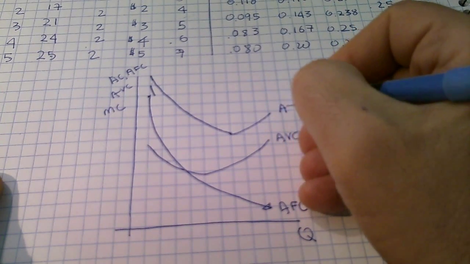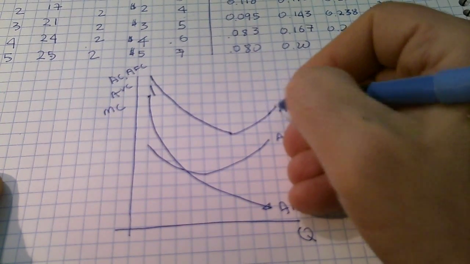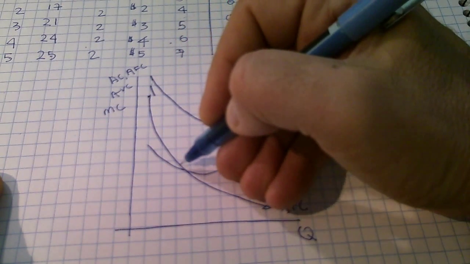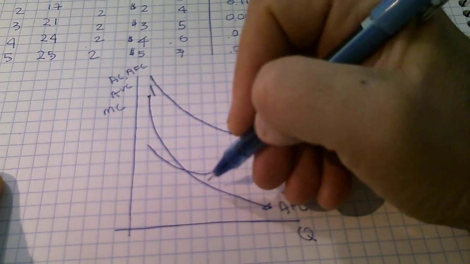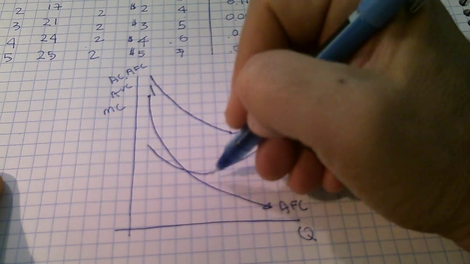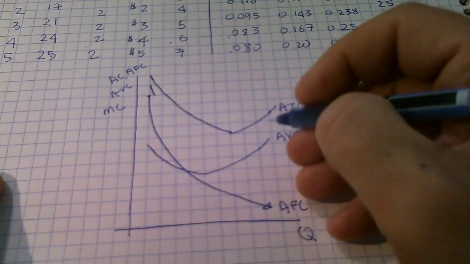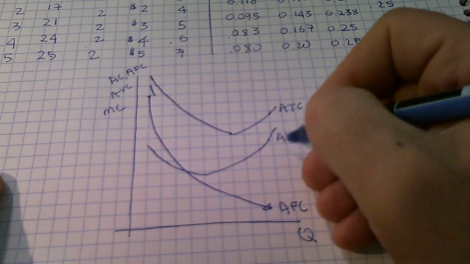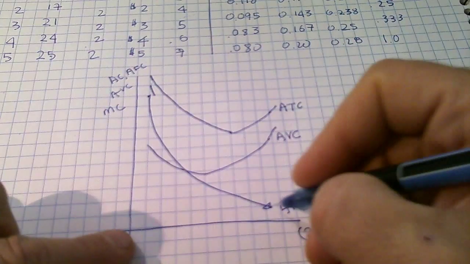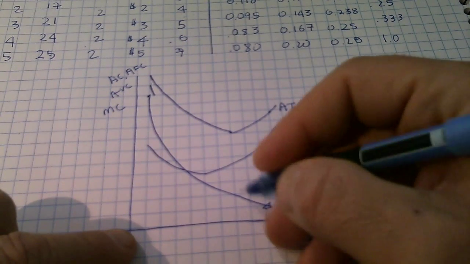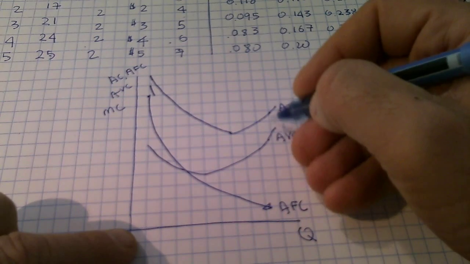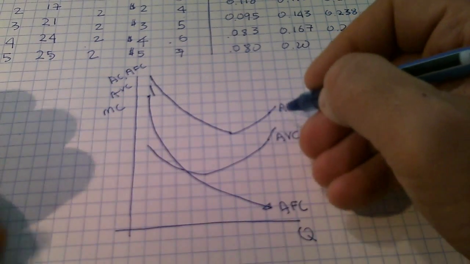That's average total cost. Okay, initially it's declining because average fixed cost is a big component of it. And average fixed cost is declining, therefore it's much more powerful than the average variable cost, which could be increasing. But asymptotically, average variable cost and average total cost will tend to go together because your average fixed cost will be declining throughout. So we see less and less weight in the average total cost.